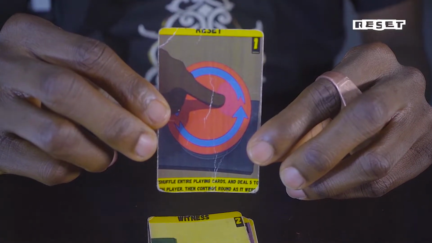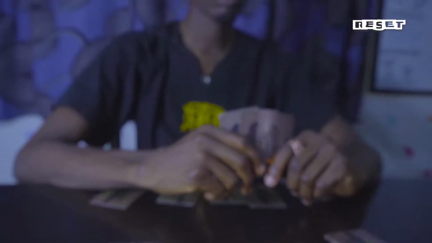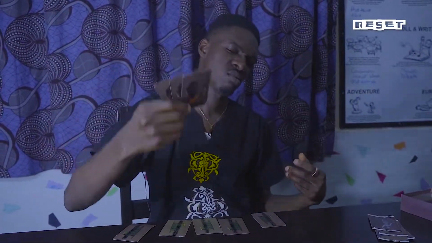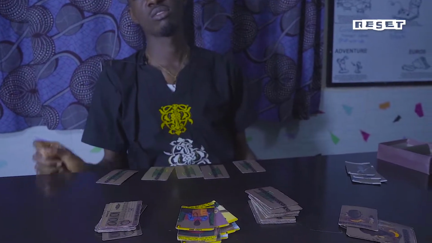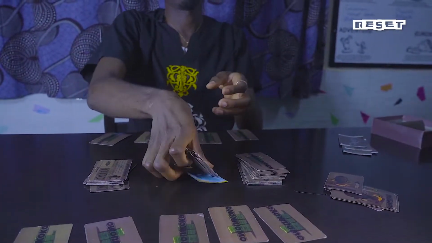Reset just makes the game a little bit longer, but it doesn't do anything to the number of rounds. So when you play reset, everyone's cards in their hands get shuffled back, but they have their money intact, and of course, the number of rounds going on stays the same. Remember, you count at the start of each round. Round 1, round 2 to round 7. At the end of round 7, the person with the highest amount of money is the winner.